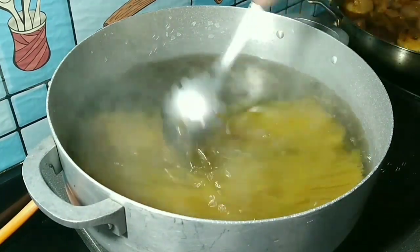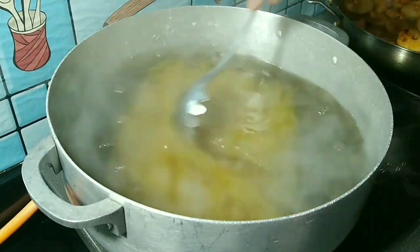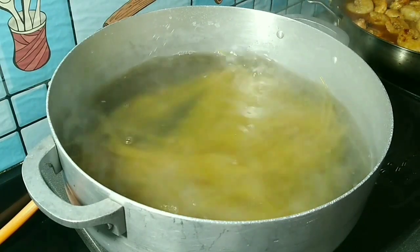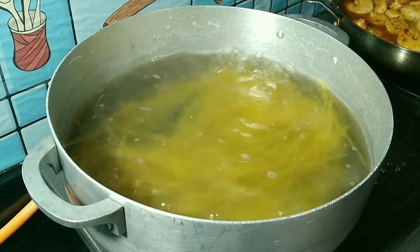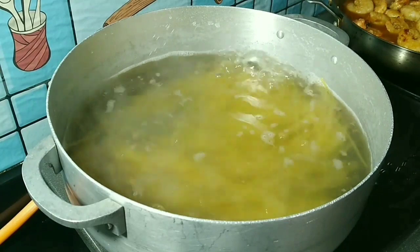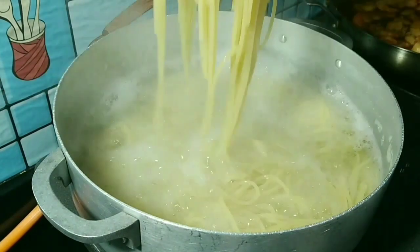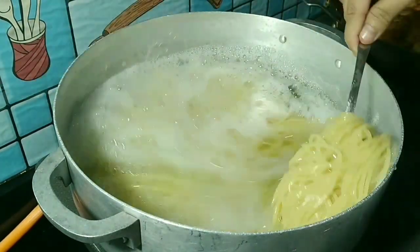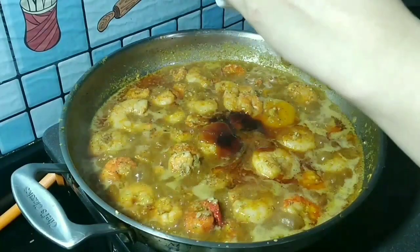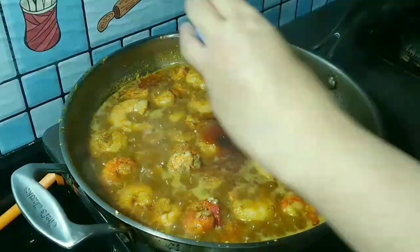Put the spaghetti in the pot and stir until the spaghetti is cooked. After a few minutes, drain the pasta. For the sauce, add 2 tablespoons of oyster sauce. Add chopped onion leaves.